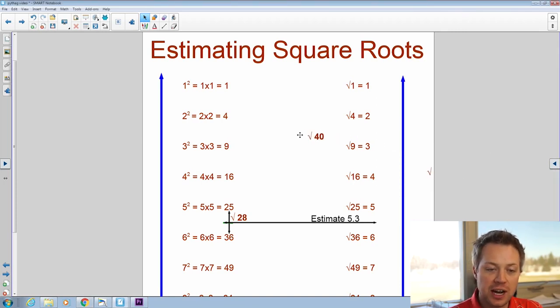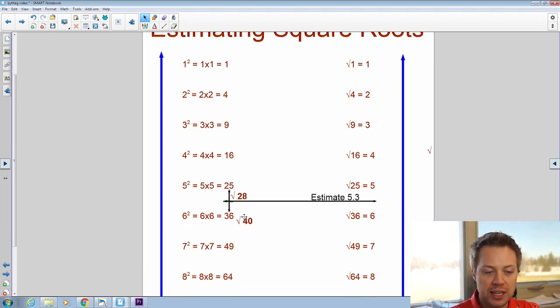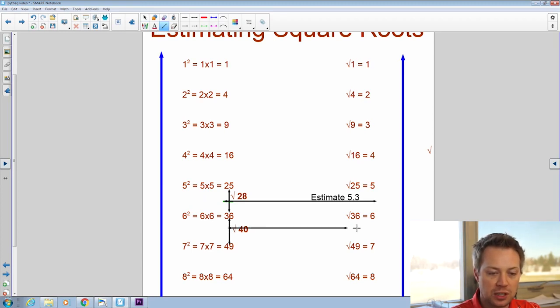So let's go back here, let's try another number, square root 40. Again, we know 40 is not a perfect square, but let's see which two perfect squares 40 falls between. So I can clearly see that 40 is somewhere between 36 and 49. So I'm going to leave it there, and let's just see how close it is to either one of those numbers. So 40 is 4 away from 36, and it's 9 away from 49. So I know, again, it's a little bit closer to 36, and my estimate is actually going to be fairly similar to my last estimate.